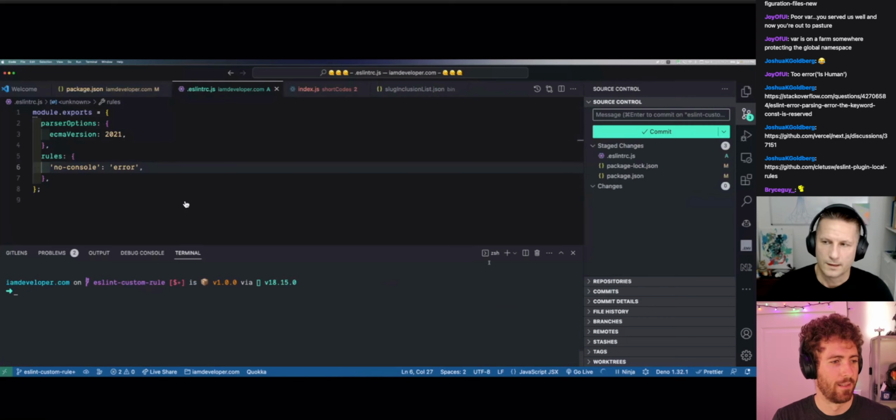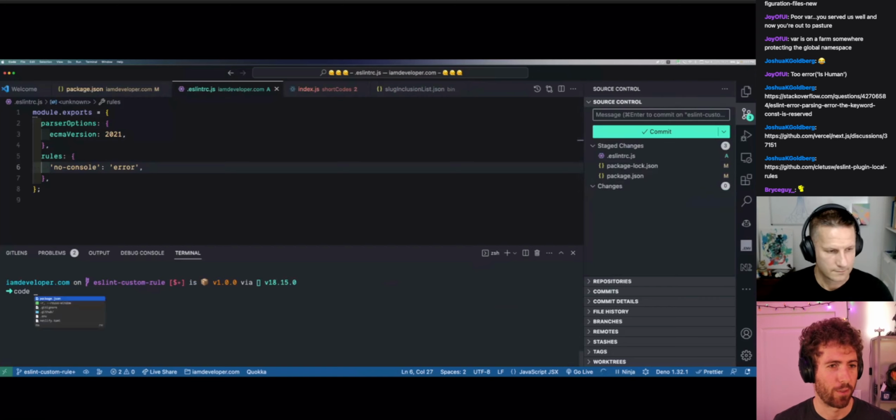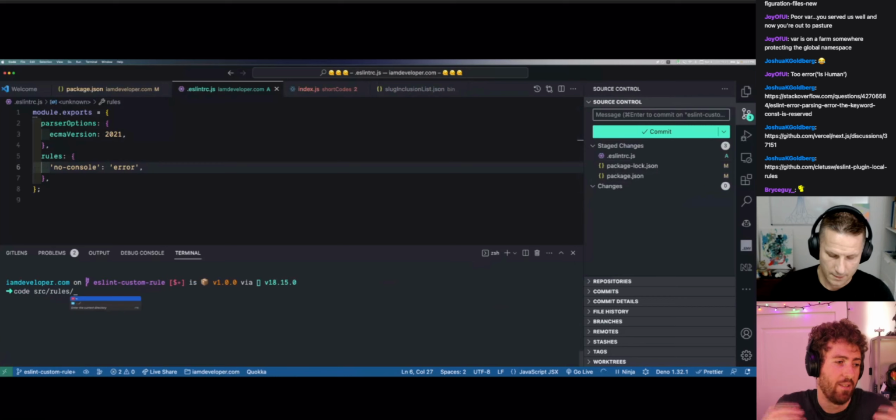Okay, so I probably need a bit of a refresher. If we're creating a custom ESLint rule within the project, obviously I'm going to need to create a file somewhere. Is there a particular folder it has to be in, or can it be literally anywhere? Literally anywhere. If someone in the chat wants to suggest a standard for us, that would work for me. I might suggest putting it in something like source/rules. Yeah. All right.